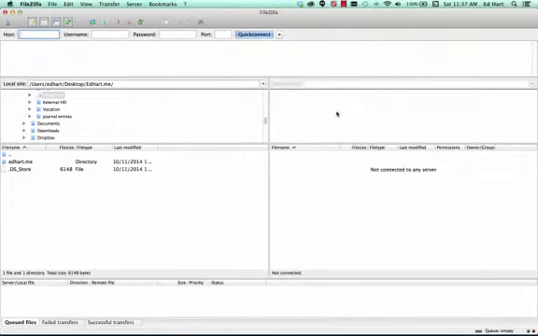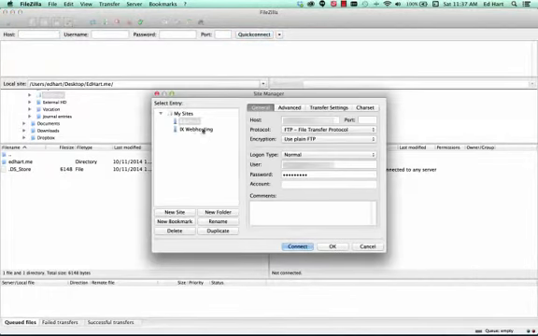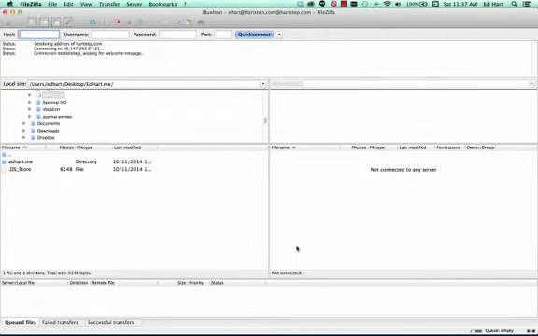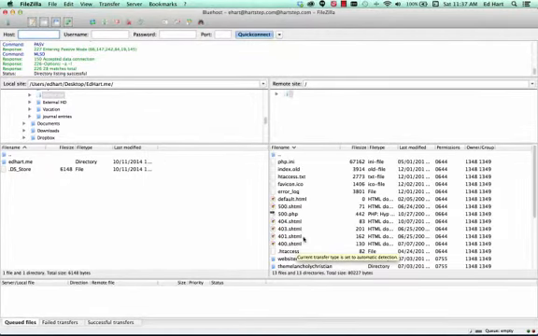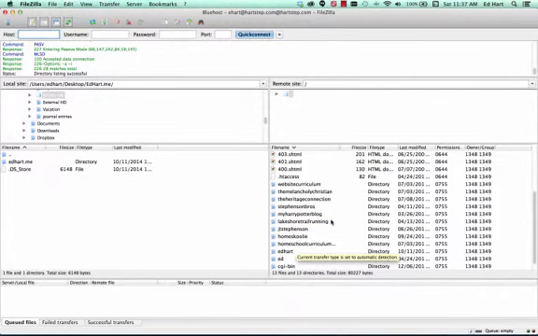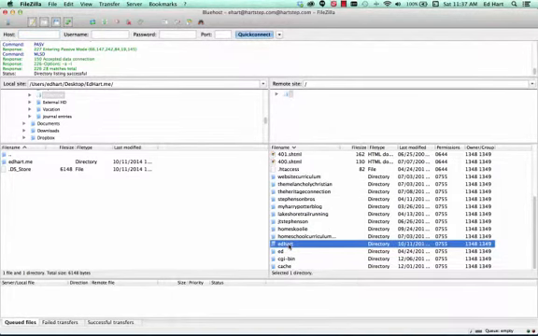Okay, the next step is going to be to upload the website files to the new hosting provider. So if I click up here on the connections and connect to Bluehost, I should see that the directory is already created when I went through the domain assignment process. And so if I scroll down here and I see all my domains, there it is right there.